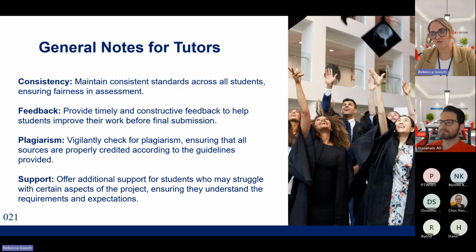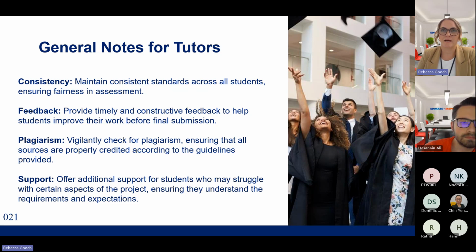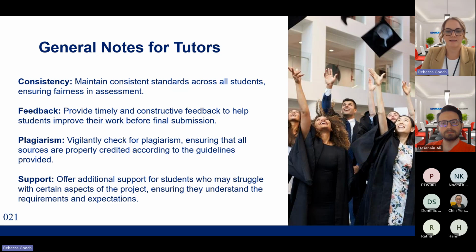And for any students that may be struggling with certain aspects of the project, offer additional support. It's really important that they are provided the assignment at the beginning of these units so they have a clear understanding of what they will need to produce at the end of the unit, and can refer back to it and use it as a guide. Again, that is to provide them with the global assignment, not the mark structure. That is for you to utilise only when you start marking the work the students have produced.